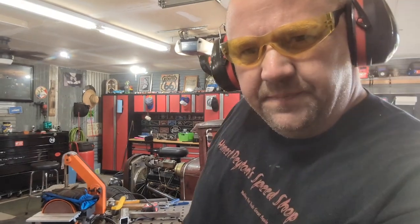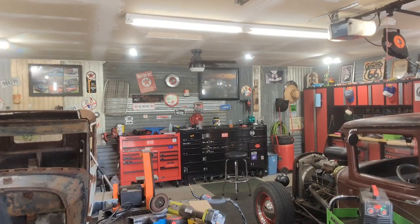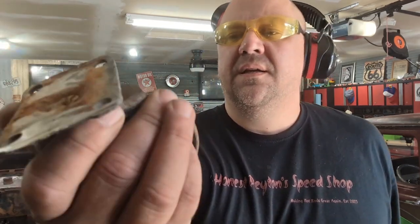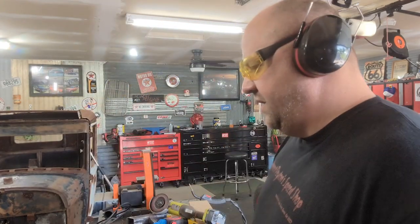Just cut the weld off. If you're wondering why I'm taking those off, here, look. Yep, that was my back. It's my back, not me. Look at these things. They serve a purpose, but not for what I need. Let me know if you want them. Come pick them up. Okay, so I got that one cut.